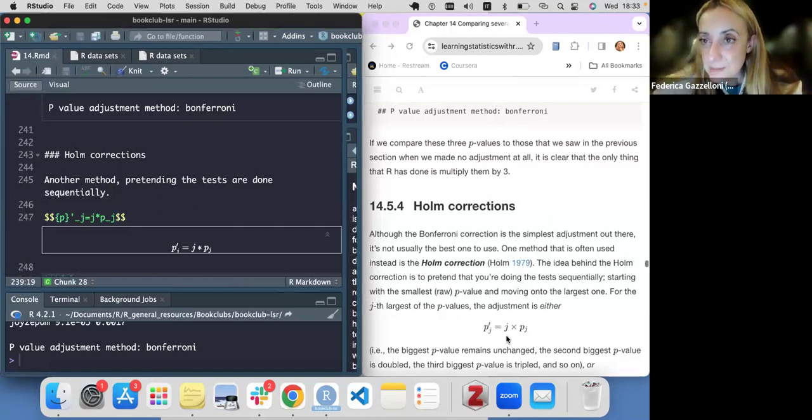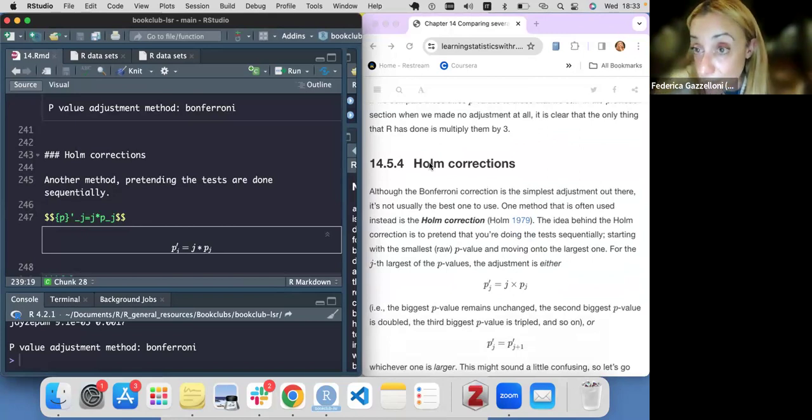So our adjustment has to be adjusted again. We apply an adjustment on the adjustment. And so we can use the Holm correction with an iterative algorithm. What this iterative algorithm does is, imagine you have 100 tests, so this j value goes from 1 to 100.